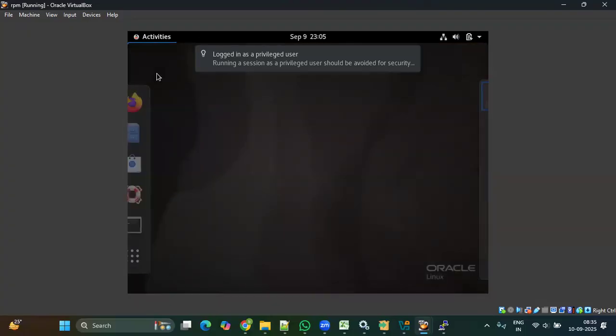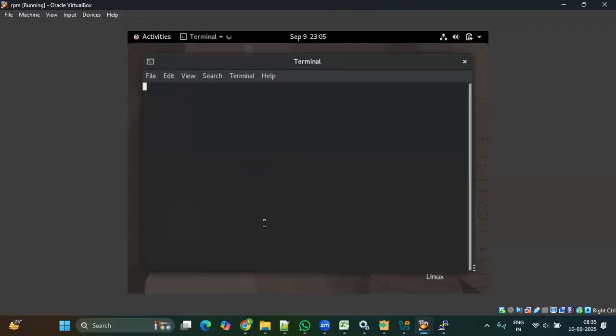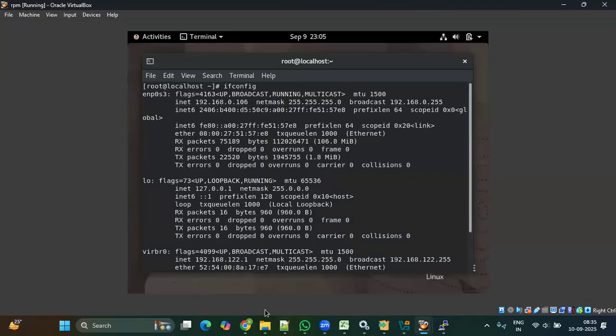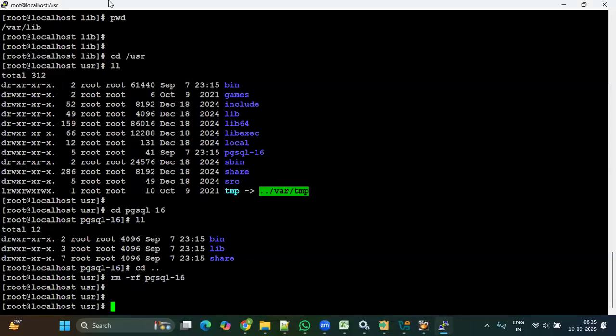Let me take the IP address: ifconfig. What is the IP address? 106.